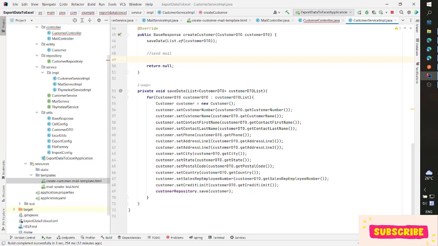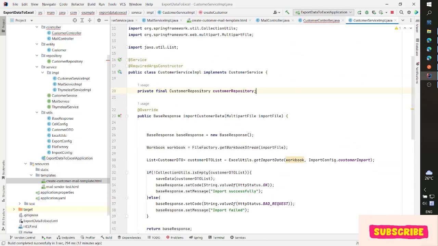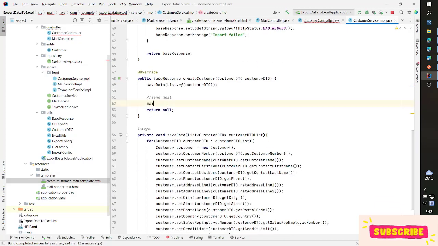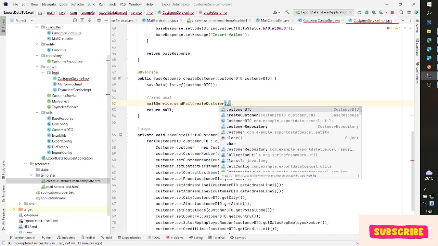We inject the mail service here, private final mail service here, and mail service dot send mail, create customer and pass the customer here.